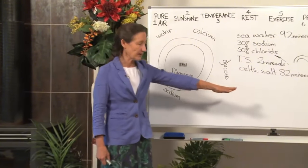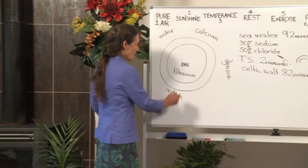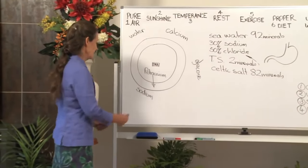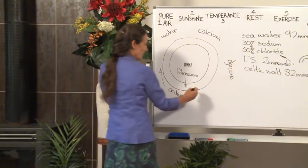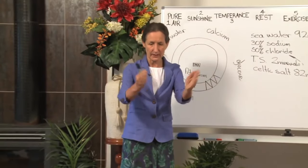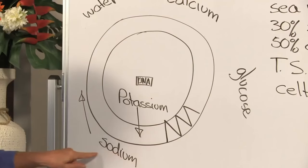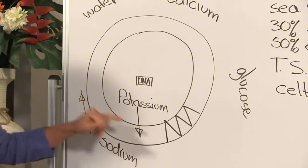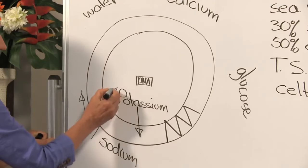When someone is not having enough potassium, and if someone is not eating any fresh fruits and vegetables, their potassium levels go down. And if that same person is putting table salt on everything with its high sodium and chloride, sodium levels rise. Notice that there's a bilayered membrane around every cell, and in that membrane there are sodium potassium pumps. These pumps are constantly working, causing the sodium and the potassium to be monitored at the right levels. But if someone is getting too much sodium and not enough potassium, then the concentration of sodium rises, the concentration of potassium lowers, and because of osmosis and diffusion, too much sodium starts to merge into the cell.